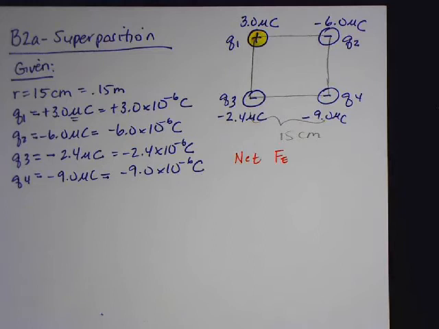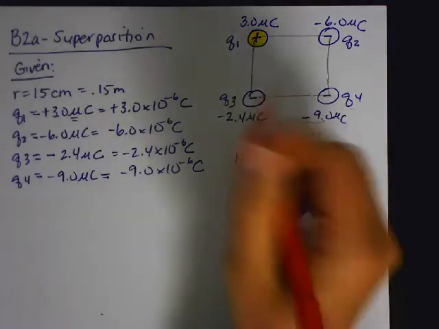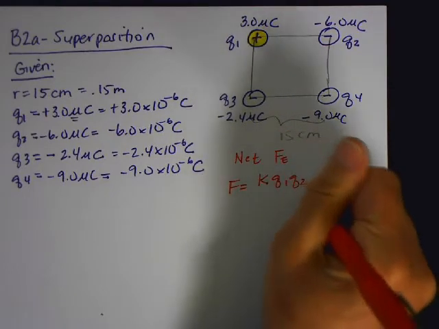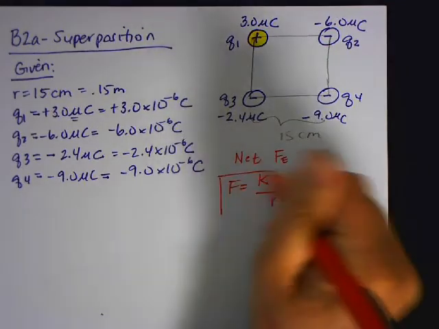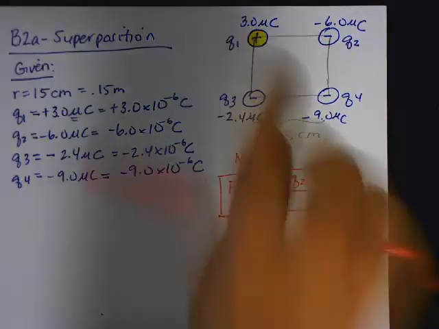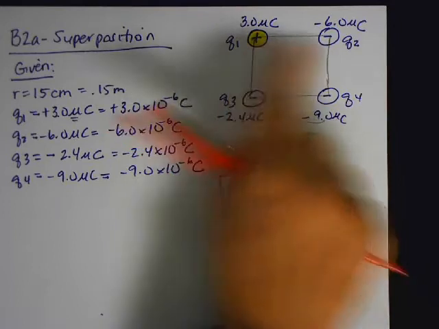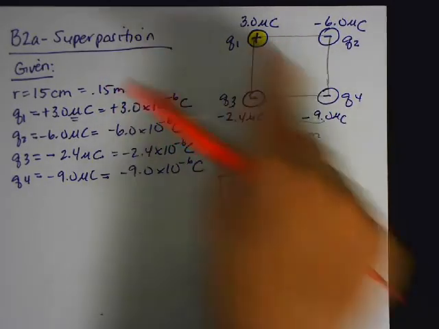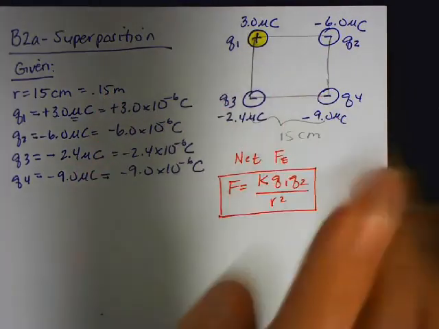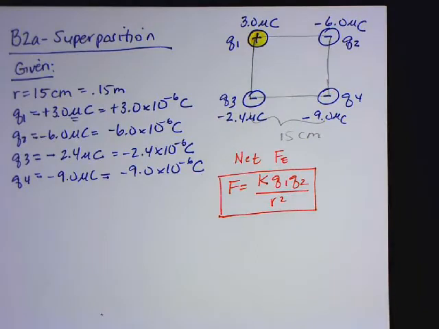Now what I'm going to be using over and over again is Coulomb's law. So F is equal to K Q1 Q2 over R squared. That's what we did for practice A. Now with this orientation, there's not just one force. I'm going to have several different forces. So I'm just going to do this to the side, because I have to find the force between these two, and then the force between these two, and then the force between these two. Now, the direction of the force makes a difference as well.